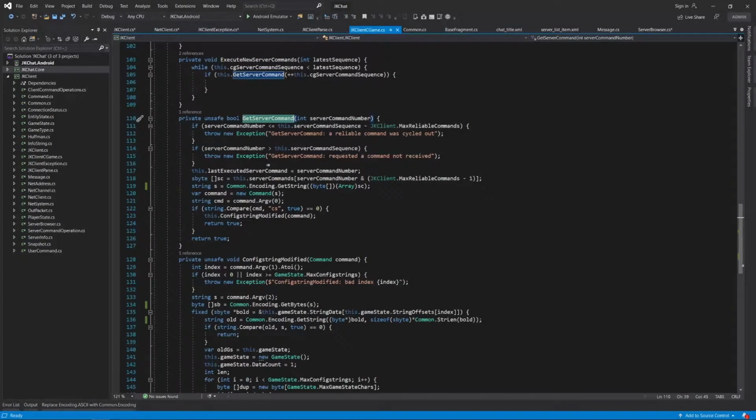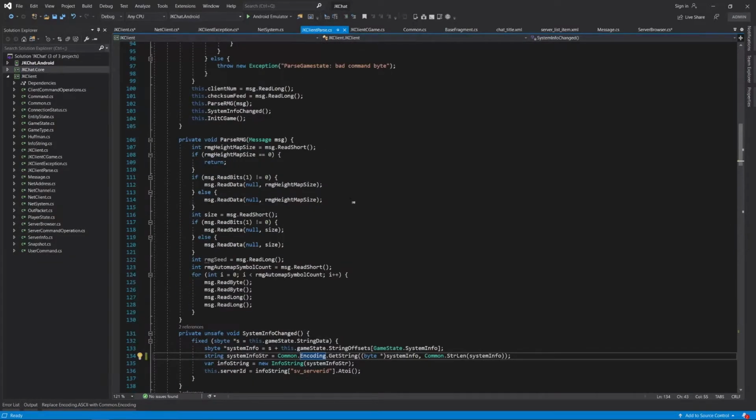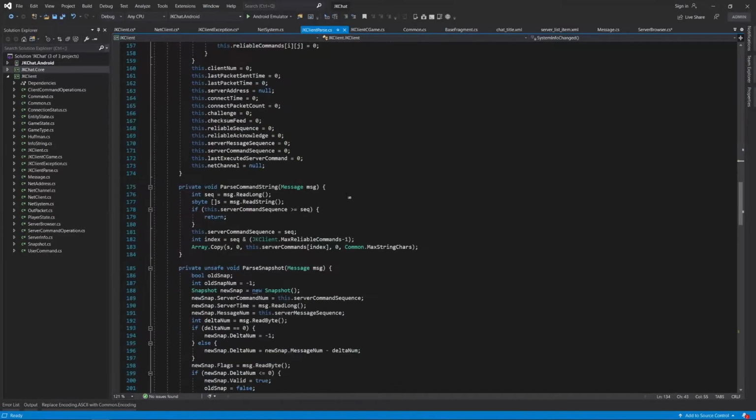So server commands will be executed here, but there are two ways of doing this. For today I will do this here, but we also handle server command in JK client parse, where we parse the command string, then we immediately get that command, and we can execute it right here, right now.